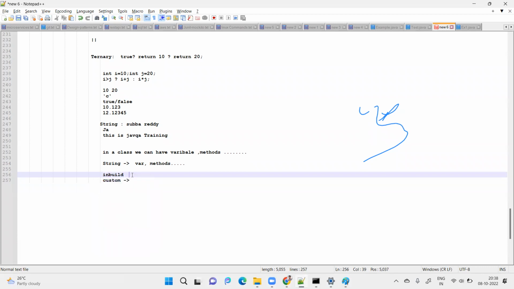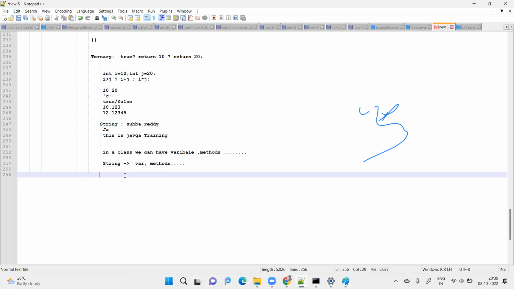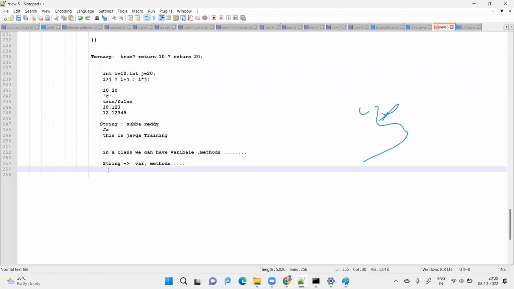Okay. Among these inbuilt classes, some are like string, string buffer, some collection classes, array classes. There are many inbuilt things given to work with Java. By using those, we can develop our own classes according to our requirements in the project. Just for example, for now we can remember that our class has variables and methods, and the string class also has some methods and variables. Those we'll discuss tomorrow. What is the string class? Maybe not tomorrow, Monday. What is the string class? Okay, how to work with that?